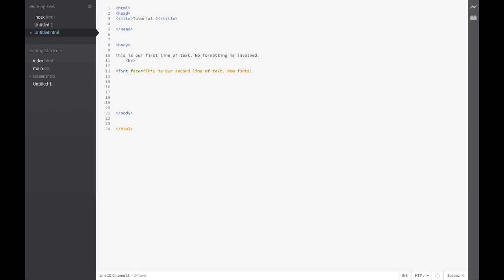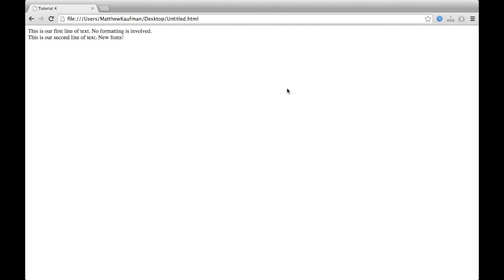So let's go ahead and do something different, something that we haven't seen before, like Verdana. And as we did with color, we do put Verdana in quotes. Now, for the end tag, and make sure you save it, hop over to your browser, give it a load, and there we have it in the Verdana font.